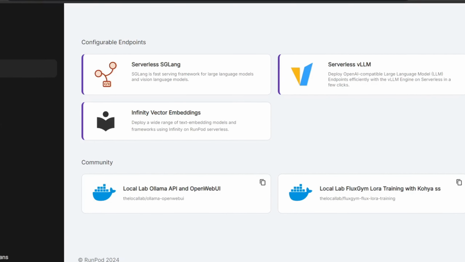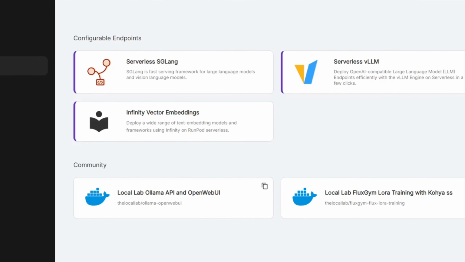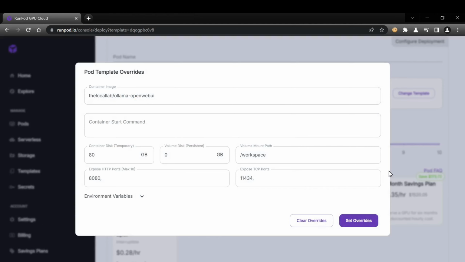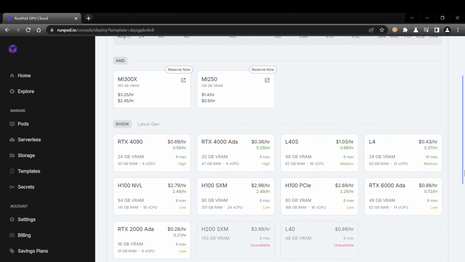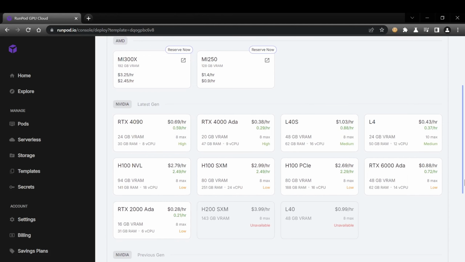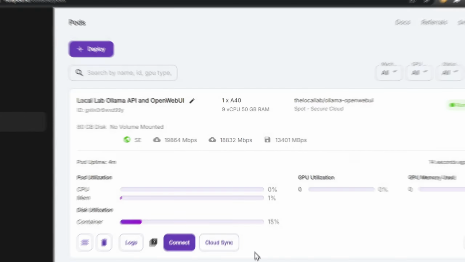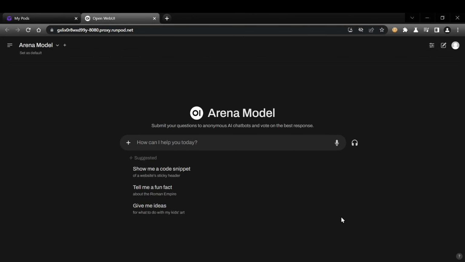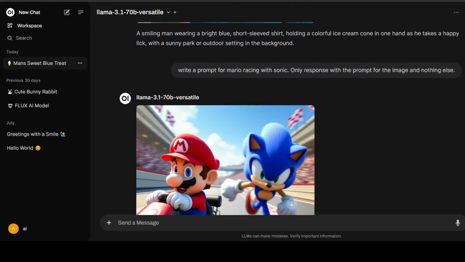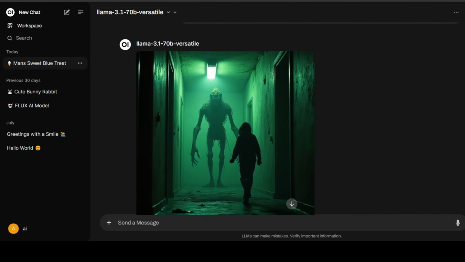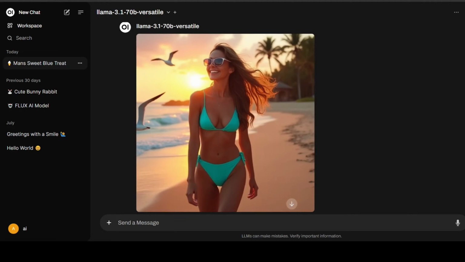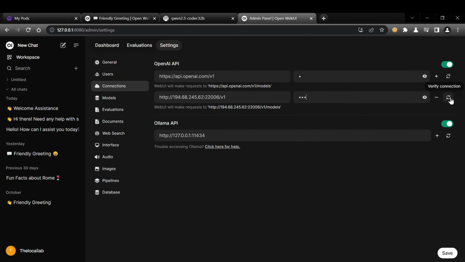That's where my new Ollama and OpenWebUI RunPod template comes in. This template will open the doors for you to run large language models like Qwen 2.5 on a variety of cloud GPU options, regardless of your local hardware limitations. Now, for those unfamiliar, OpenWebUI is an incredibly user-friendly interface, initially designed for Ollama but now evolved into a versatile gateway for all sorts of LLMs. My template takes it a step further, giving you the power to host any model compatible with Ollama, including this new 32B Qwen model, from a cloud server.